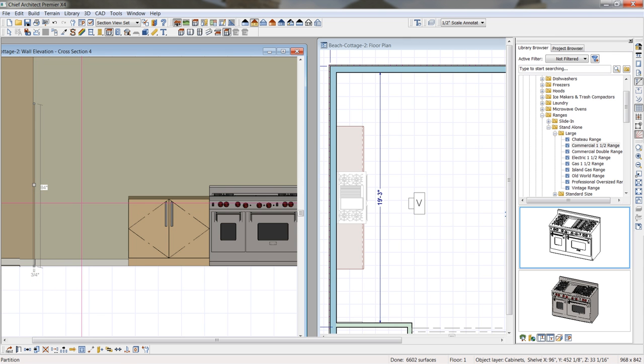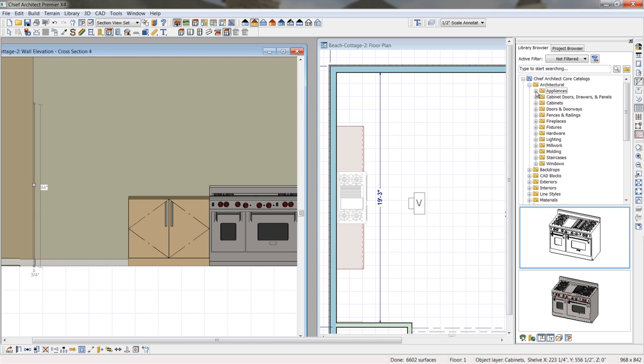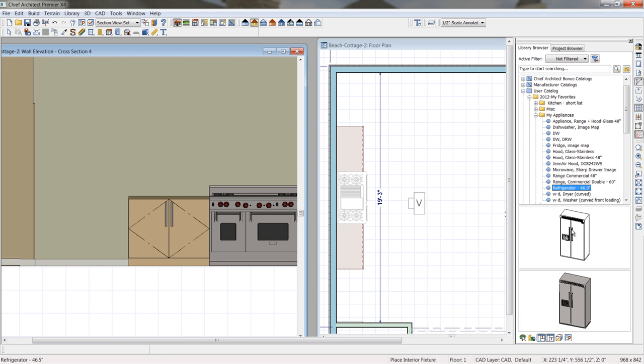And the next thing I'm going to do is browse into the library and find a commercial refrigerator that will somewhat match our range. And one of the things that I've done in the library is you can create your own favorites folder. Since the library has over 10,000 items, you can of course always use this search box to find items. But if you happen to use just a few select items, you can create your favorites list. And that way you can easily choose things that you commonly use in that library.